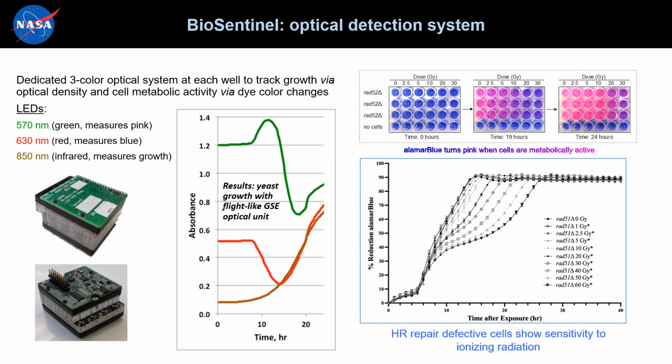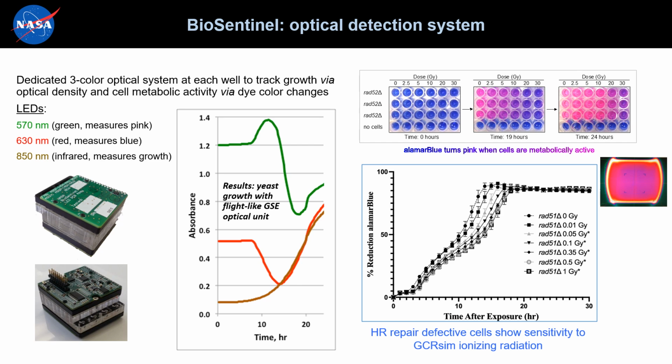There is an example of what we can read. This is after exposure to gamma radiation, which is low power, low energy radiation. From left to right, each one of those curves goes from low radiation to high radiation. So you can clearly see how the cells are affected, how much slower they get over time.